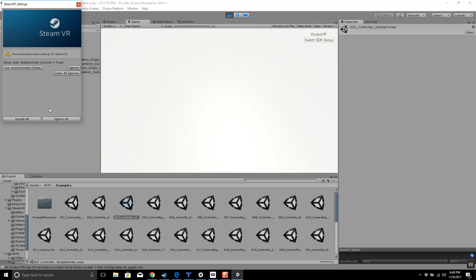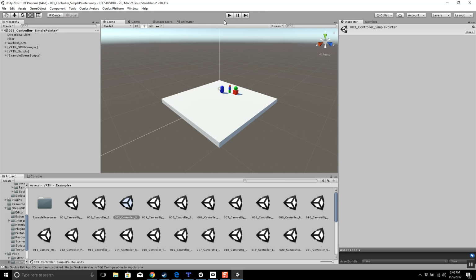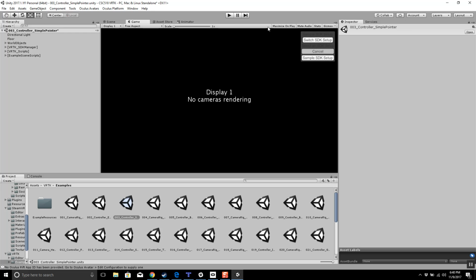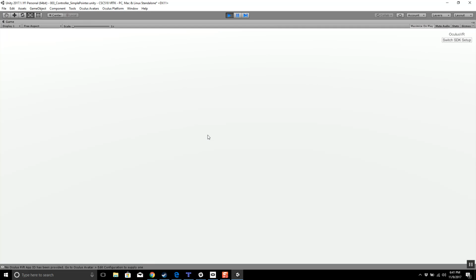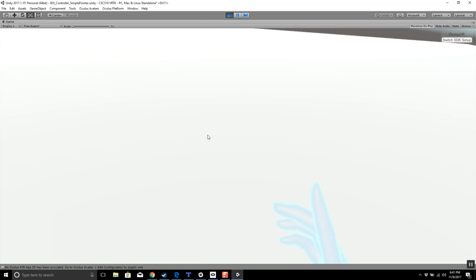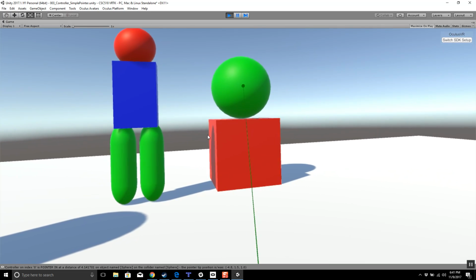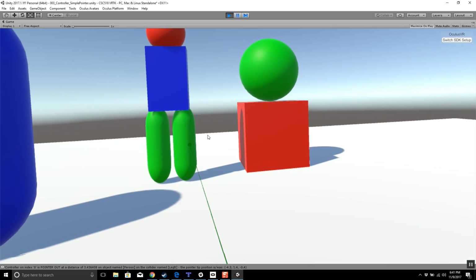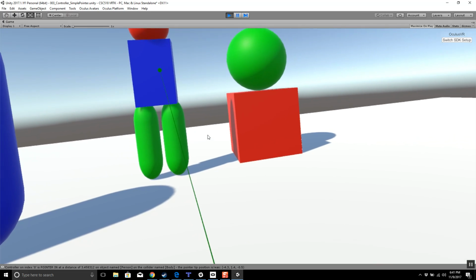I think this is for selecting stuff. And let me actually do this. Click on game, maximize on play, hit play. So this is just pointing on to things.